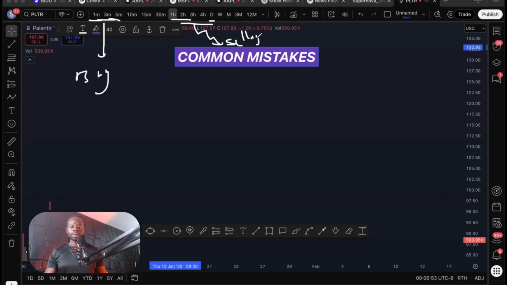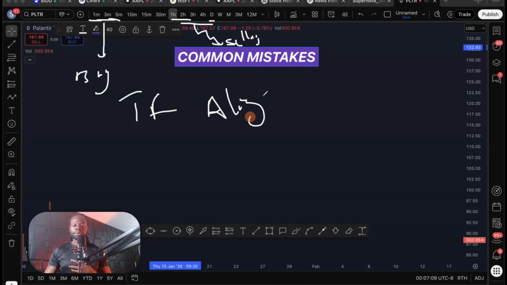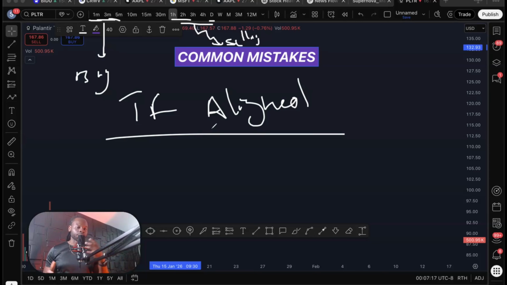There's a high chance you're going to be losing because you're trying to buy on a really short time frame. So that's one of the common mistakes I see new traders make: trying to use a smaller time frame with no context of the higher time frame. That's why we say the time frames are not aligned. You definitely want to keep that in check. So that's one of the really common mistakes. All of that creates confusion or noise against the main trend in general. So definitely make sure to pay attention to that.